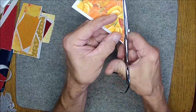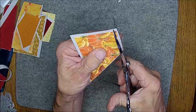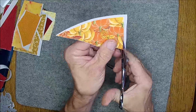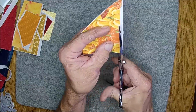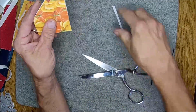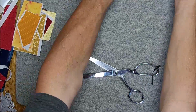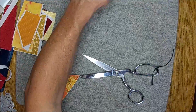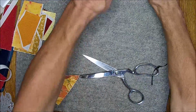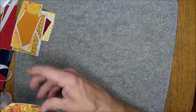I don't know, you wouldn't think pumpkins for leaves, but if you're fussy cutting, I'll be able to pretty much put the leaves right where I want them, so I'll be able to take advantage of the bits and pieces. You're not going to see whole pumpkins, you'll only see parts of them.